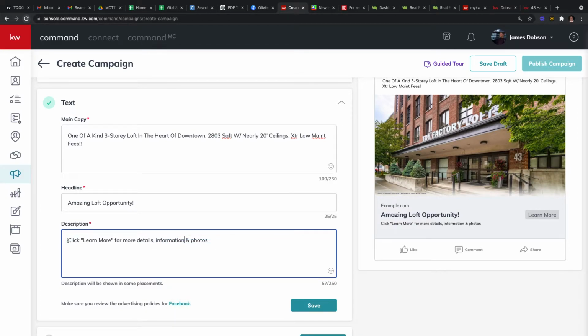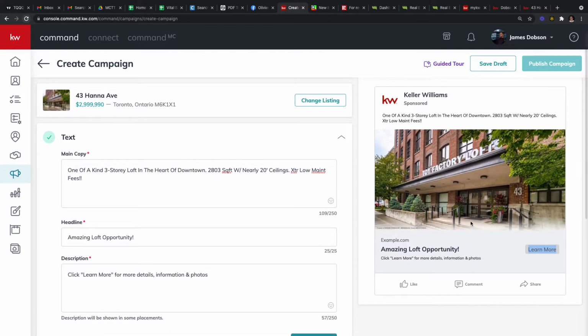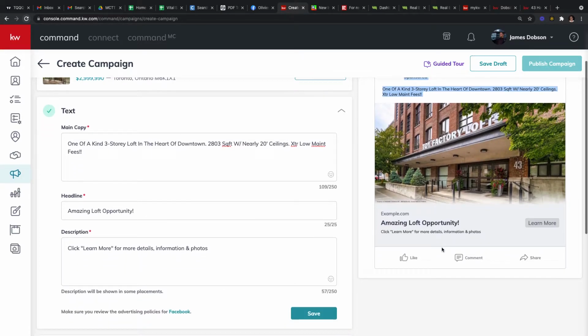So what I mean when I say click learn more is I'm referring to this button over here. And this is going to be the call to action in our ad. So whoever is scrolling through is going to see our text here. They're going to see the photos. I might change the photo later on. Amazing loft opportunity, and then our call to action. Click learn more for more information.